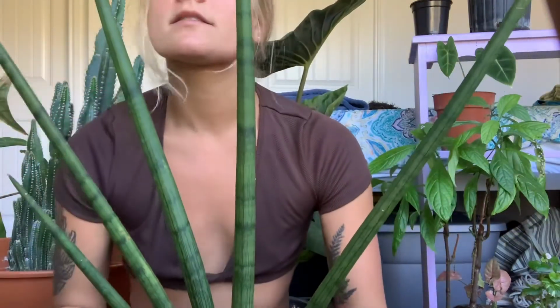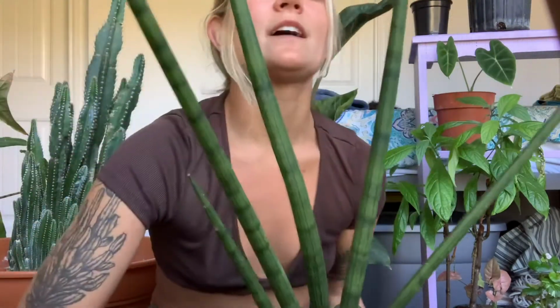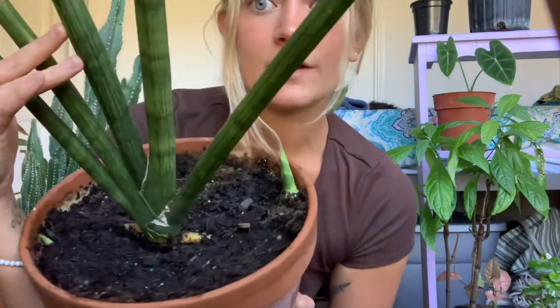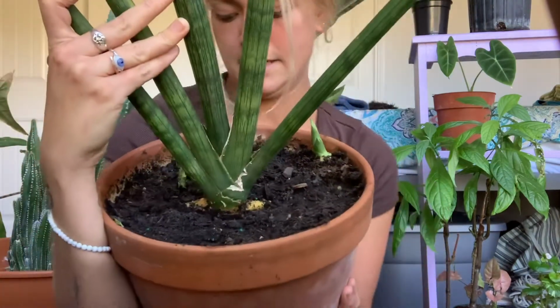My favorite variety, the variety I've had the longest, is the Sansevieria cylindrica. African spear, elephant's toothpick, whatever you want to call it. This one is a showstopper. I've had this for 3 years too. I'm trying to pick it up while not tipping it over. So I want to show you guys. You see all those little ones coming up there and there.